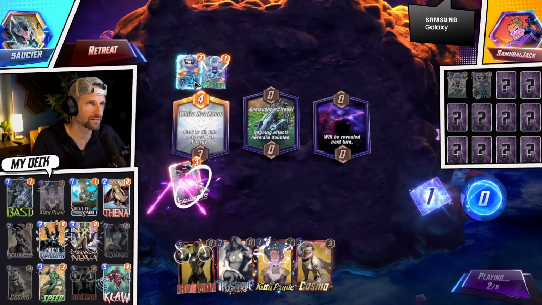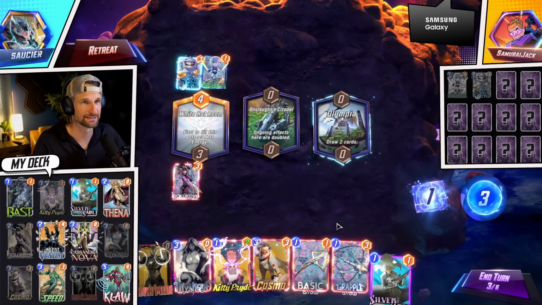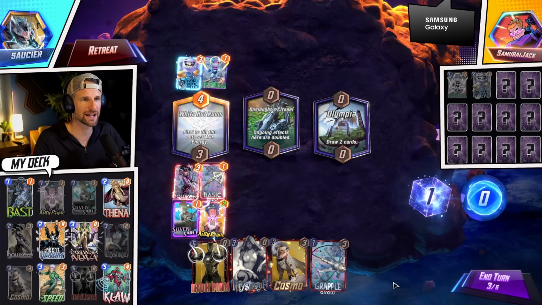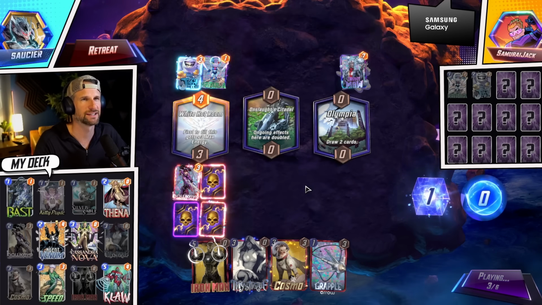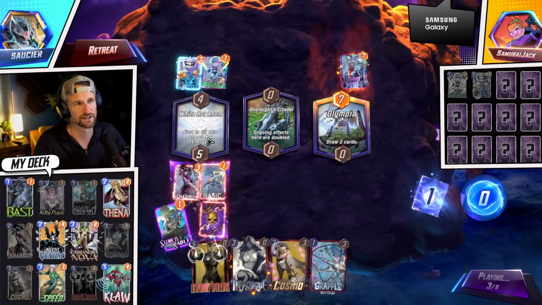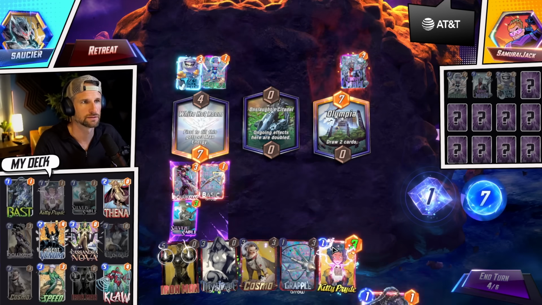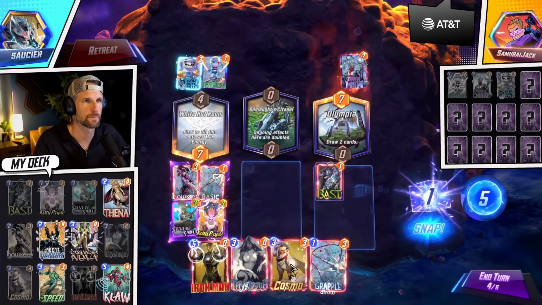Ooh, I like the blue border on the Jeff. The blue border looks nice. 1, 2, 3. Give me all that energy. There is a 0% chance that they thought that was going to happen just then. One, two, I'm gonna snap. Oh, snap.